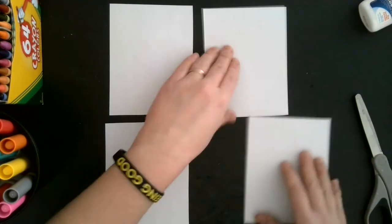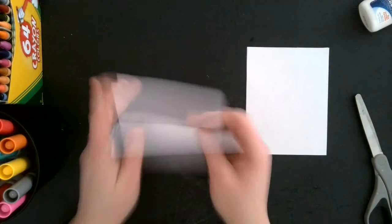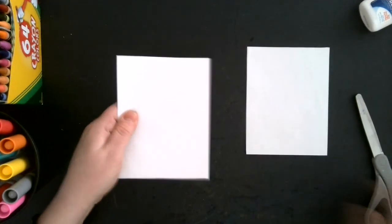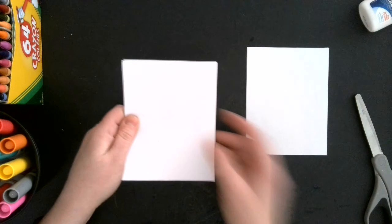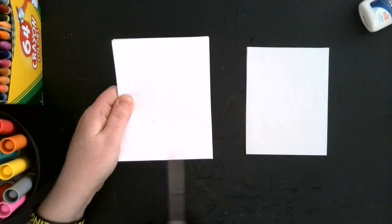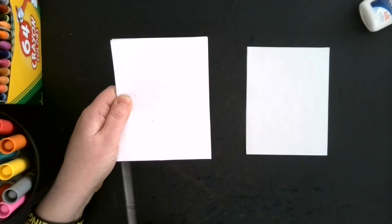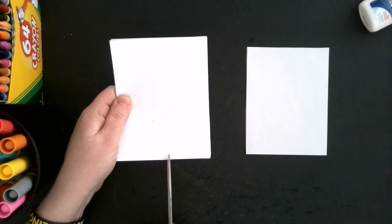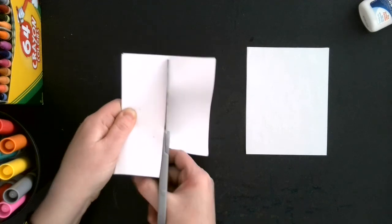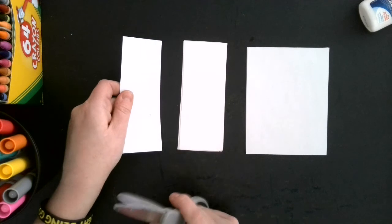I'm going to save one of my rectangles, and I'm gonna stack the other three rectangles up together. So I have them stacked together, and I kind of tap it on the table to make sure they're lined up, and I'm gonna cut these into fourths. In order to do that equally, I'm gonna take my scissors and go to the bottom of my page, and I'm gonna find the middle. I'm gonna cut down the middle like that, and now I have two halves.